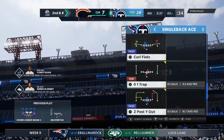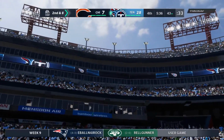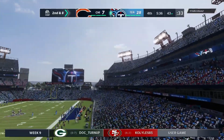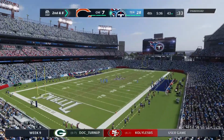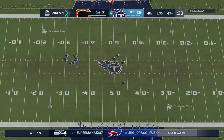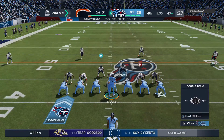2nd and 8. Brandon, I've got to think this offensive line has got some smiles on its faces. And I know it sounds crazy, but they practiced for this back in training camp. They knew they'd be in situations where it'd be extra defenders in the box coming after them, trying to keep them from locking down a game. Right now, they want to show the world they're up to the challenge.